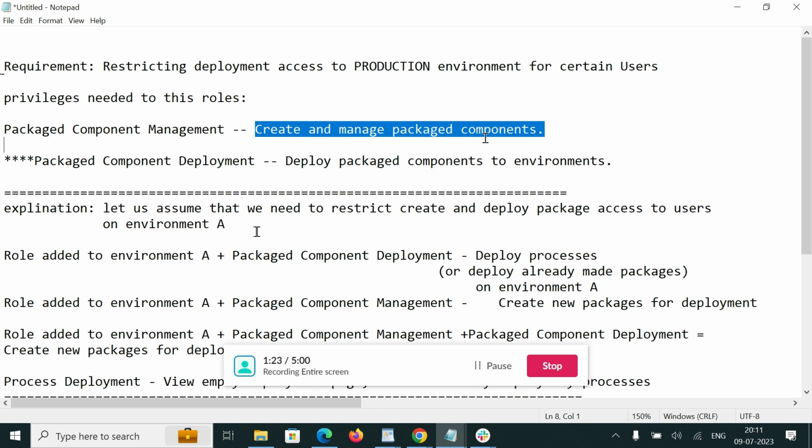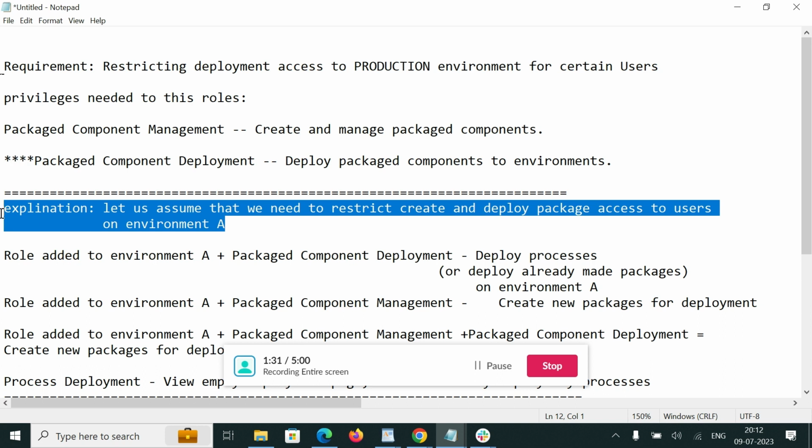Also, the environment needs to be configured with the custom role with the access. Here is the explanation.